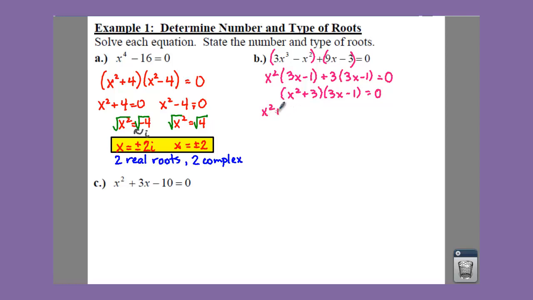If you set each of these equal to zero, you're going to get your answer. So we have three x minus one equals zero. Let's solve this one first. If you add one to the other side you get three x equals one. Divide by three, you get one-third. So there's one real root.